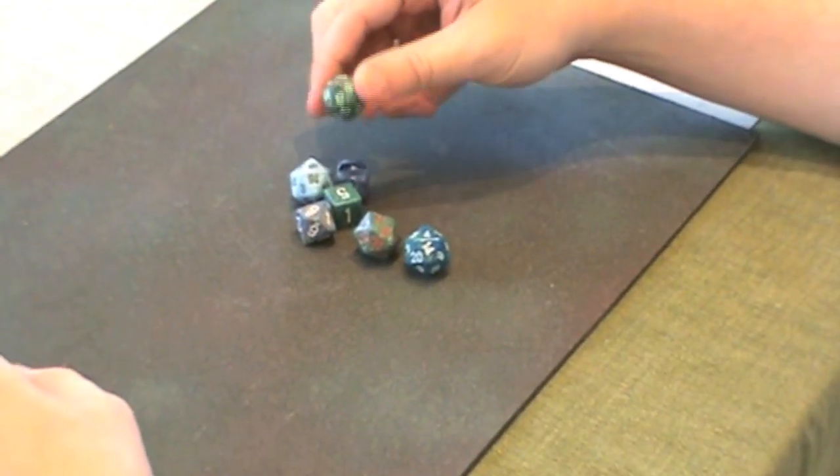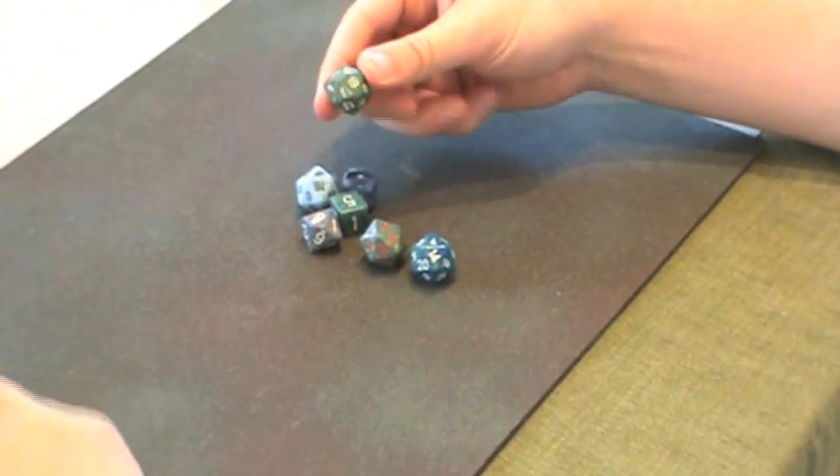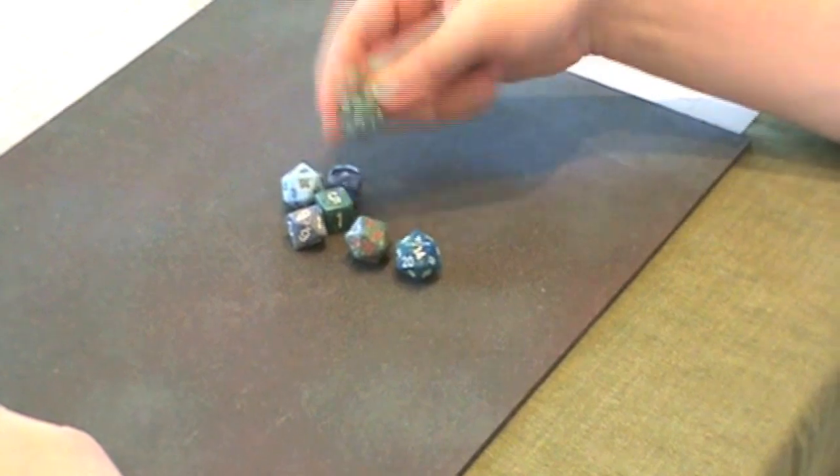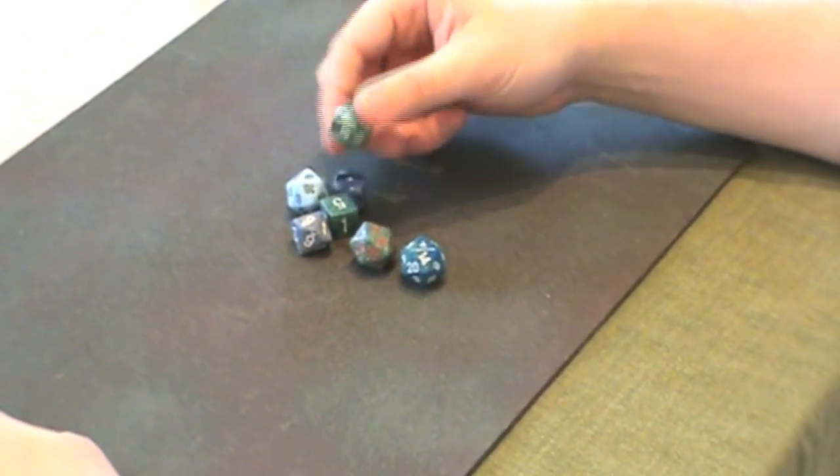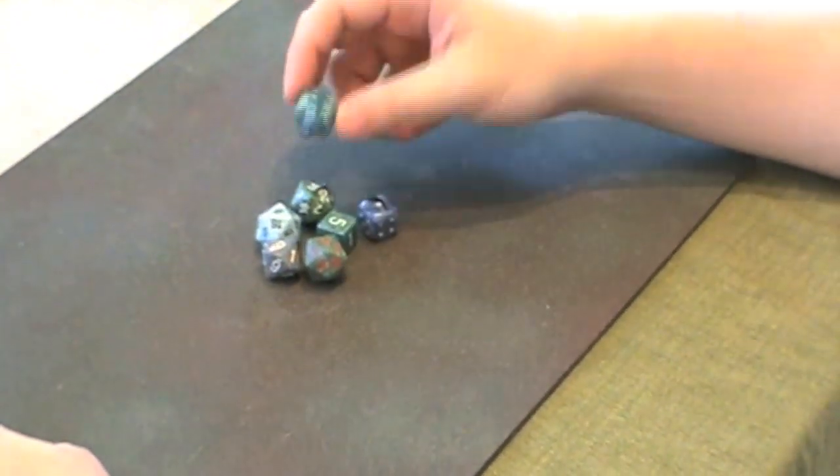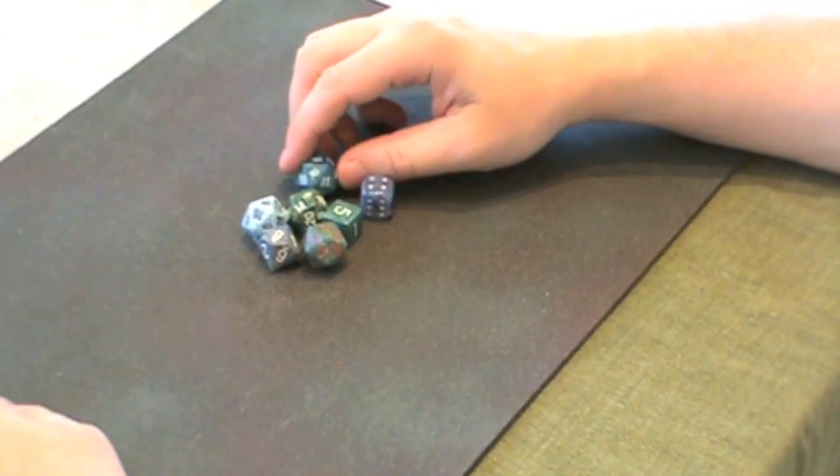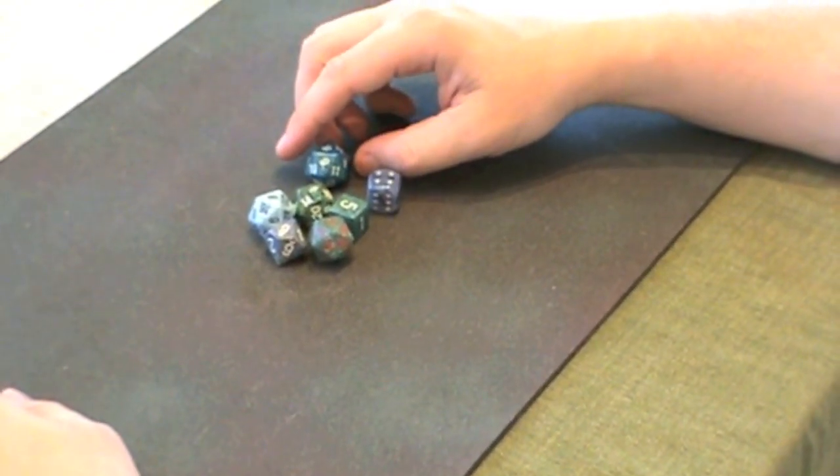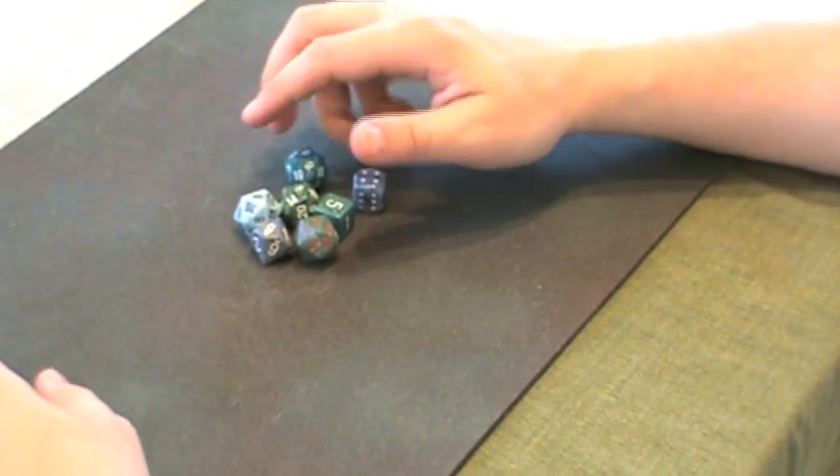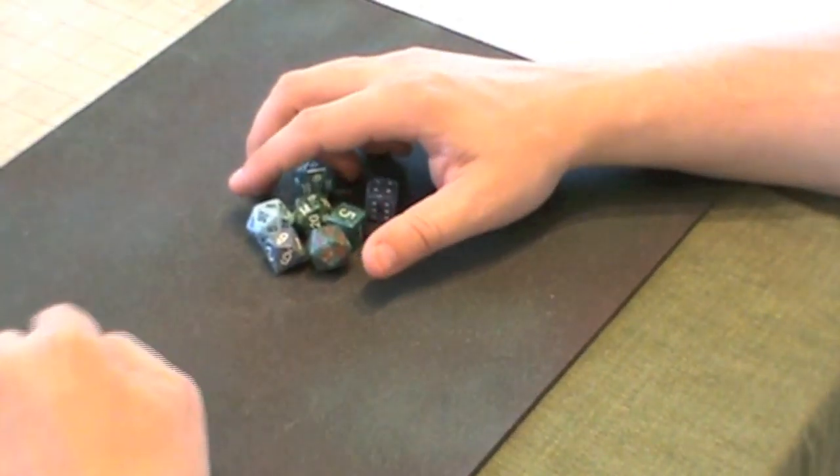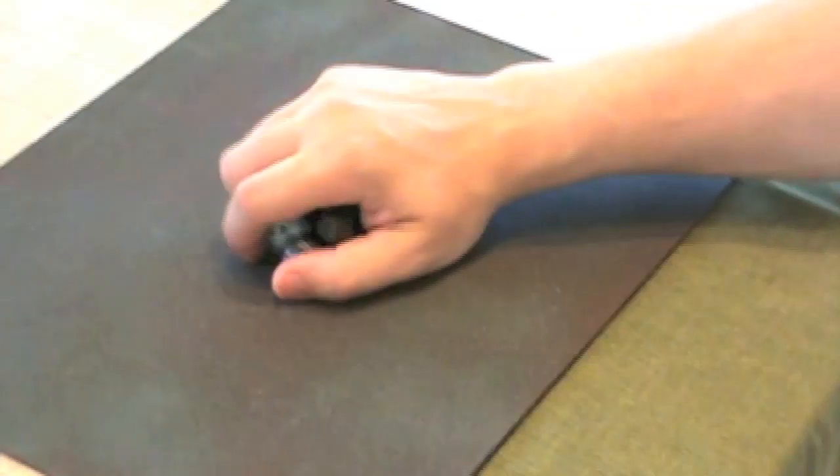I only bring these dice to trade with guys I meet at the game table. So when I meet a cool bunch of guys at the table, I say hey, let's swap a 20. And so I bring some dice to swap 20s with them. And then I'm like, oh, I got that one from Beezer last time I was at Gen Con. It's kind of cool to share dice. But don't bring too many dice because you want to travel light on the way there because you're going to need all the room on the way back.